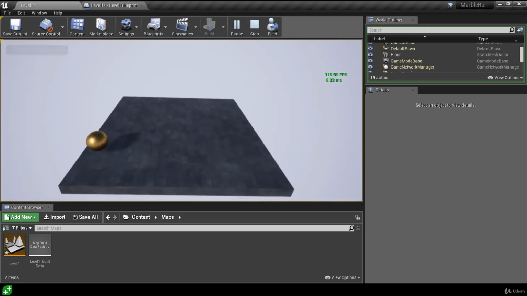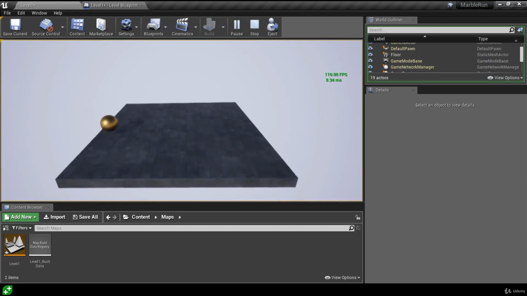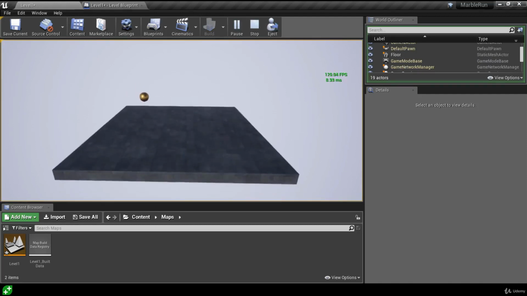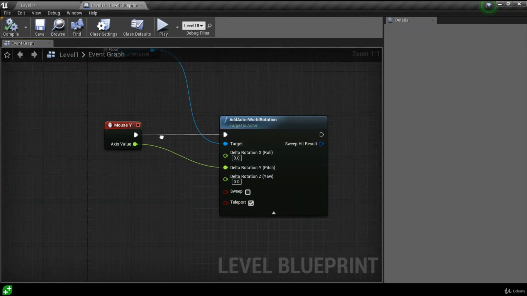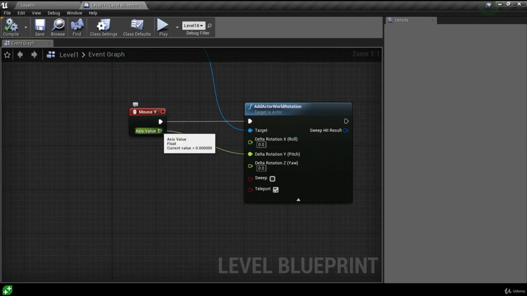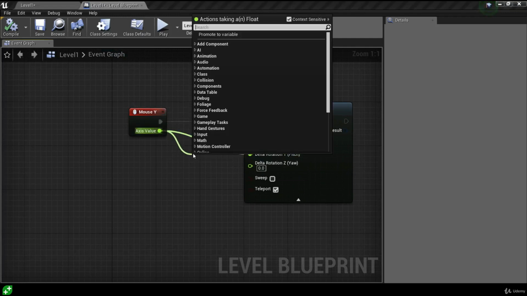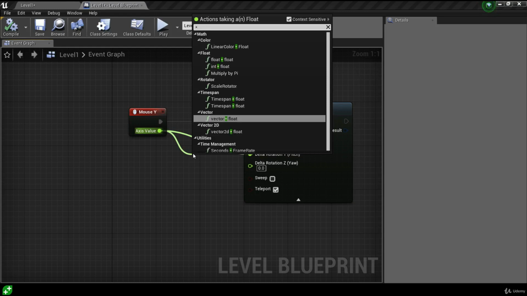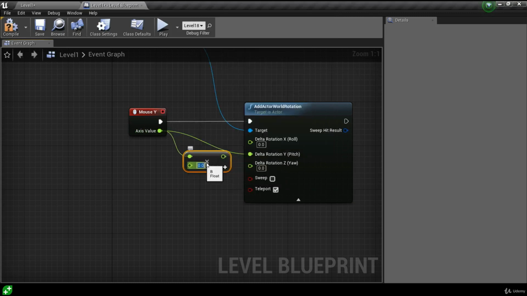And now when we come back to our level and hit play, we can roll and control the pitch with our mouse. But for me, the pitch is inverted. So how do we fix the inverted mouse situation here? Well, with our axis value, we can edit this before it goes into the pitch. Okay, we can just use some simple multiplication with this. If we drag this out and put in the star sign or asterisk, we can get a float multiplied by float. Okay, and if we multiply the value by -1, we will flip the value and invert it, and we can plug this result into the pitch.